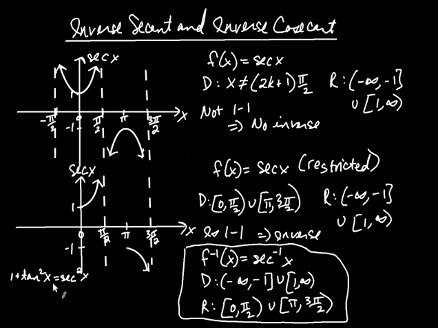Now, it turns out that often you want to isolate this tangent function. So if you do that, you subtract 1 from both sides and you get this. Tan squared is secant squared x minus 1. And then if I take the square root of both sides, I get tangent x is positive or negative the square root of secant squared x minus 1.